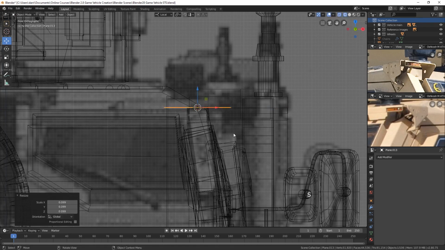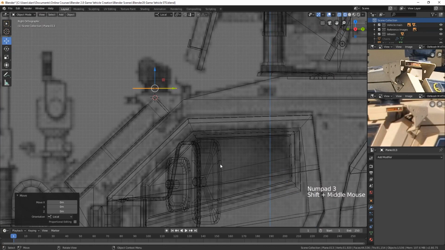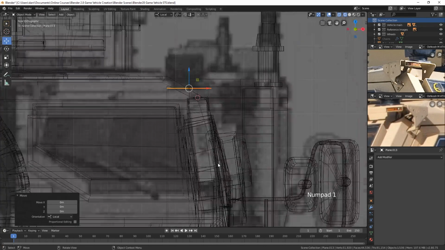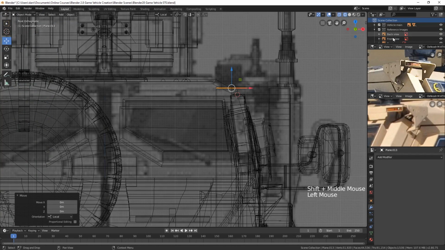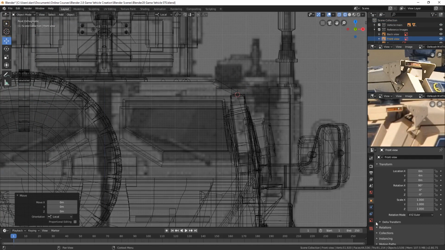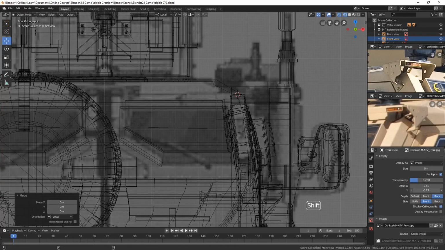And I'll scale this down. And it looks like, at least in this angle, the top of that platform is about right here. Let's see how that lines up over here. Yeah, our front and side views are a little bit off. We could maybe move that front view down a bit. Let's try that. I'll select the front view. And if we go to the object data panel again, we can maybe click and drag and hold the shift key down and move that down just a bit like this. So it kind of lines up with what we're doing here. I'll line it up with the roof of the vehicle.